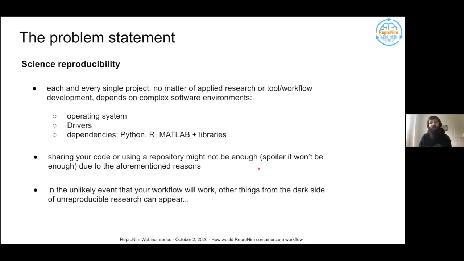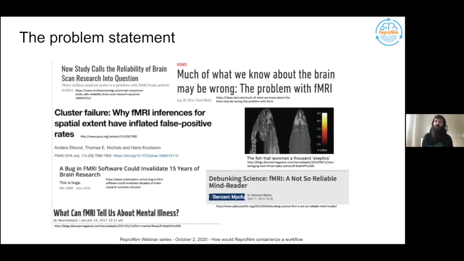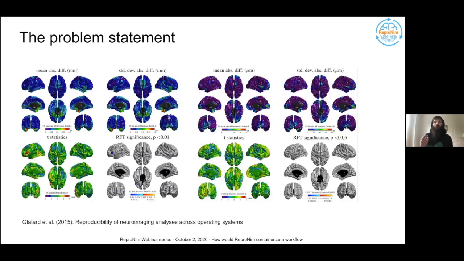And in the unlikely event that your workflow will run, other things from the dark side of unreproducible research can appear. And we all know the very nasty headlines: fMRI is not reproducible at all, nothing really matters, why are we doing this, all the results are not reproducible, we basically learned nothing. And there's actually more and more research coming out investigating these things in a more precise way.